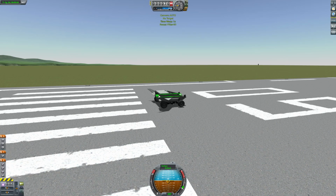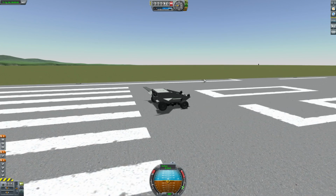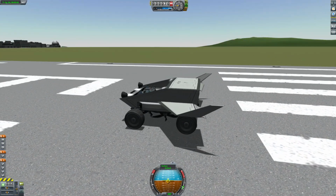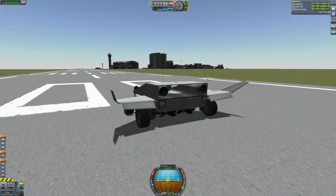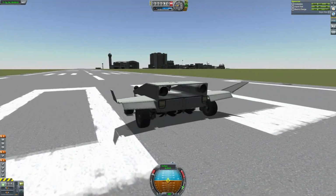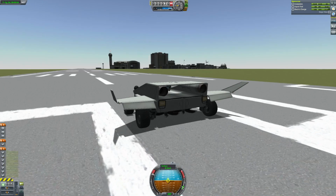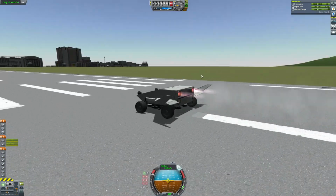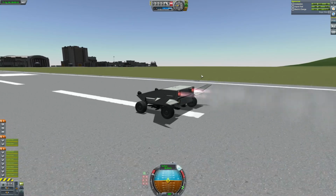Yeah, but it's also a car, is what I was going to say. This comes to me from VovaCat17, by the way, totally forgot to mention. And this is a kind of a survey rover that also flies. It'll be really useful for exploring Laythe, so we can get it going forward. And I think it does just take off conventionally as well. Let's get these engines throttled up. Get it moving forwards. Alright. Then fire up the VTOL engines.